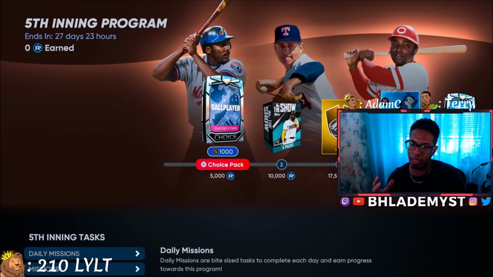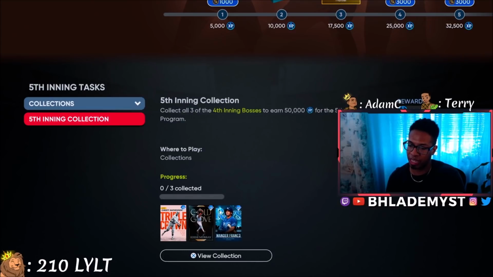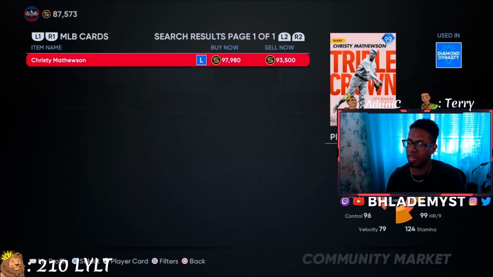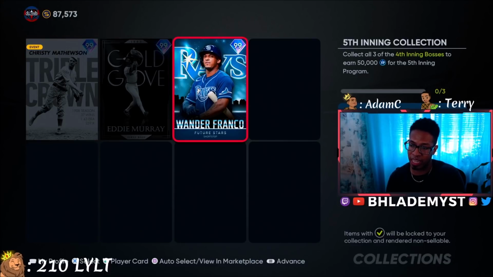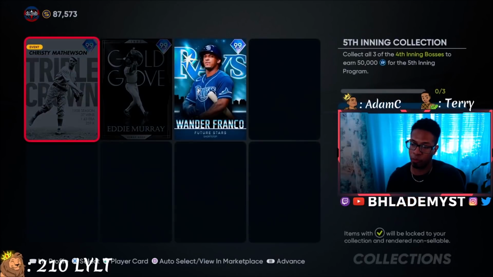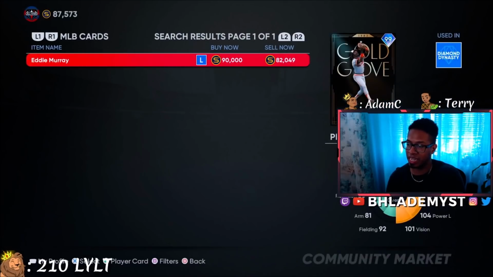So the first thing I'm going to teach you all is how to make the most stubs possible when a program drops. I'm going to drop down to collections, and you will see that the only collections available are the 5th inning collections. So if you went ahead and invested in these players, you're going to be able to make a solid flip because they were selling for around 70K. And if you look now, they're selling for around 80K to 90K.